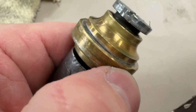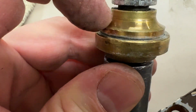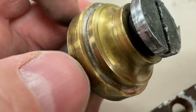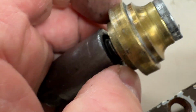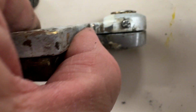Butter smooth. I'm not gonna do anything with the rolling element on the bottom pivot point. Its surface here in contact with the thrust bearing is highly polished, and that surface is not failing. Yes, it is worn, and yep, it's gonna work just fine. Same applies to the top hinge and the top pivot point.